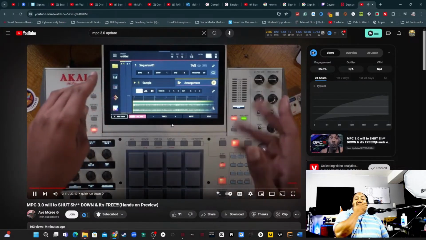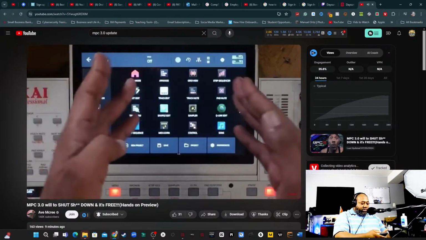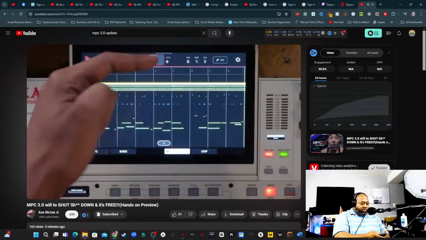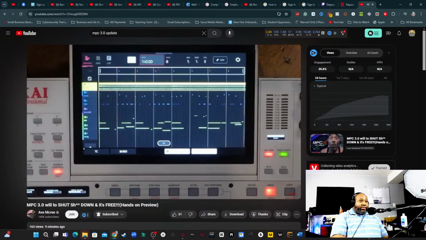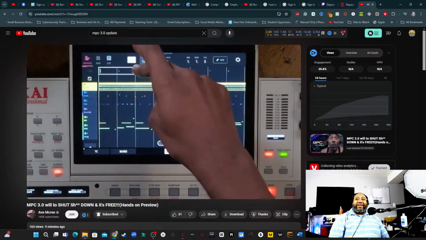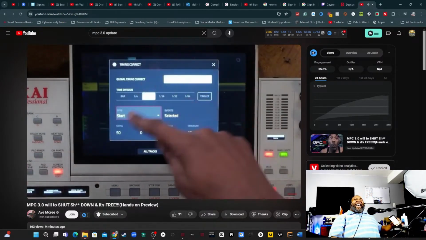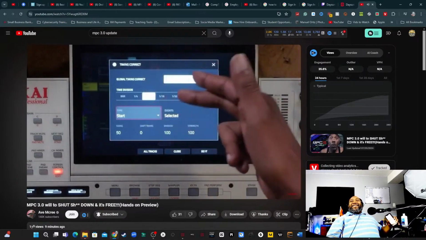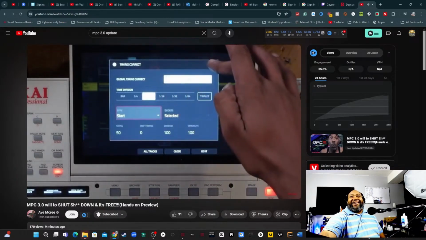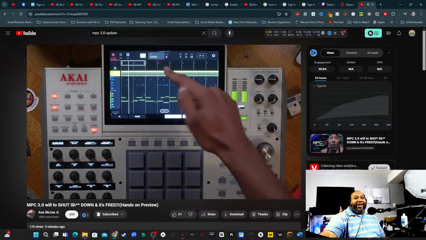I stopped this because of another feature that I want to get into as well, which is introduced, the arranger. And the reason why I stopped is because I don't have it on loop. You can set loop points too. So if I just want to set the loop point right here, and it's all tied to your TC. So if you have your TC at 1/8, 1/16, 1/32, it will snap to that grid that way. So if I was to play it right now, it will loop from that point.